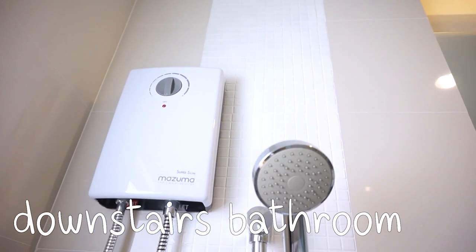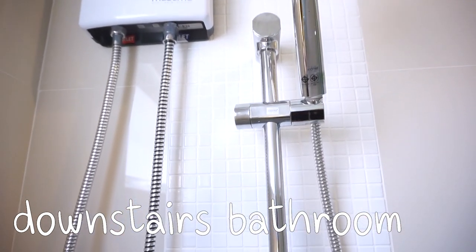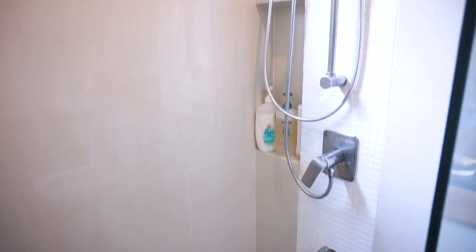So this is the finished result. This was my first time using the Rustoleum Tub and Tile spray paint, and I'm really happy with how it looks. It really does look like tile, and it's a lot cheaper than actually retiling the bathroom.